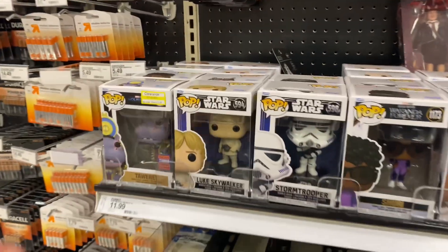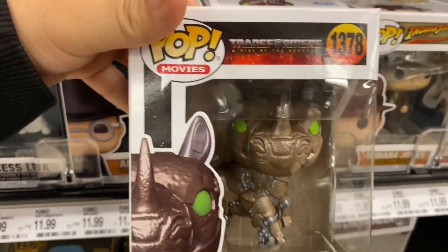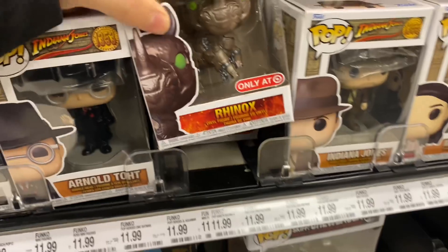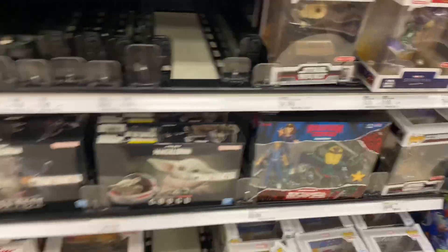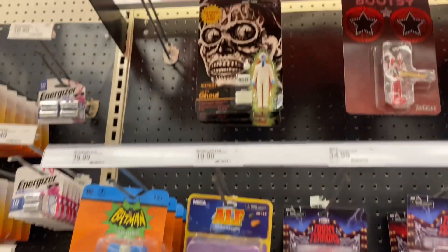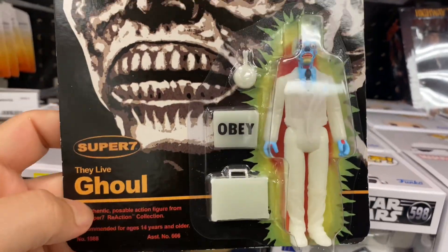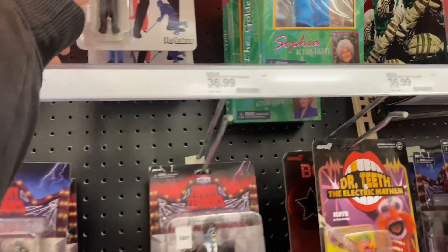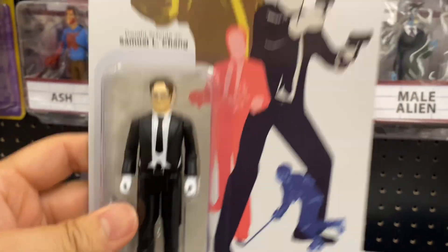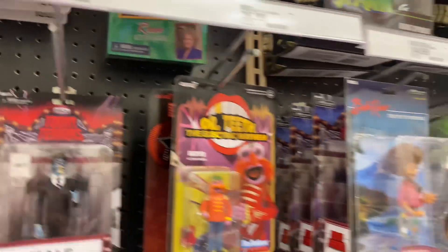The NECA section, aka the Funko Pop section. I want to see this one — Transformers Rise of the Beasts, Target exclusive. That's pretty cool. I said I wasn't going to collect Funko Pops and I have maybe like 20. These are the Glow in the Dark Reaction ones — it's from They Live. Oh, they got Herman Munster. This is from The Office — oh that's pretty cool, Threat Level Midnight, got the bad guy.